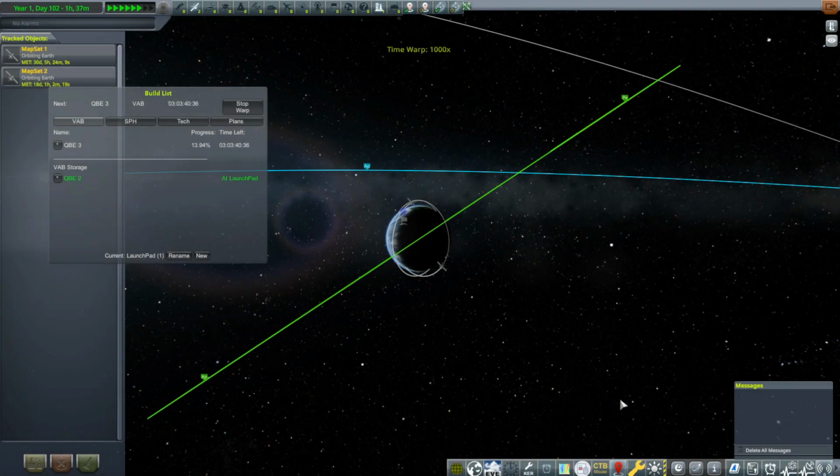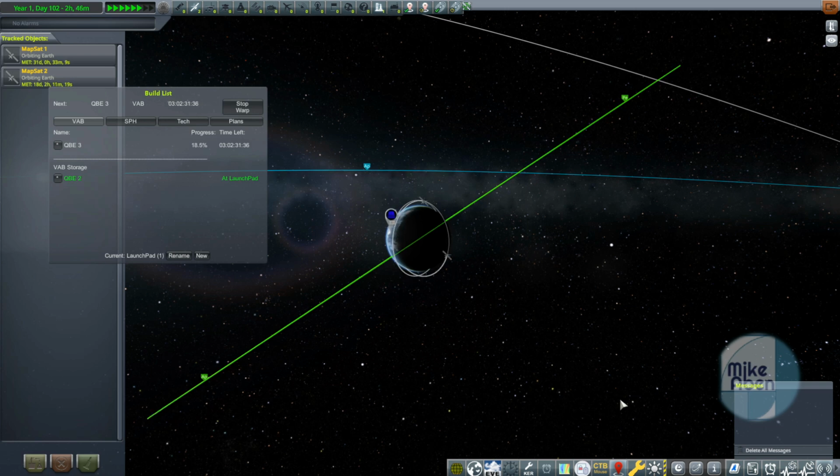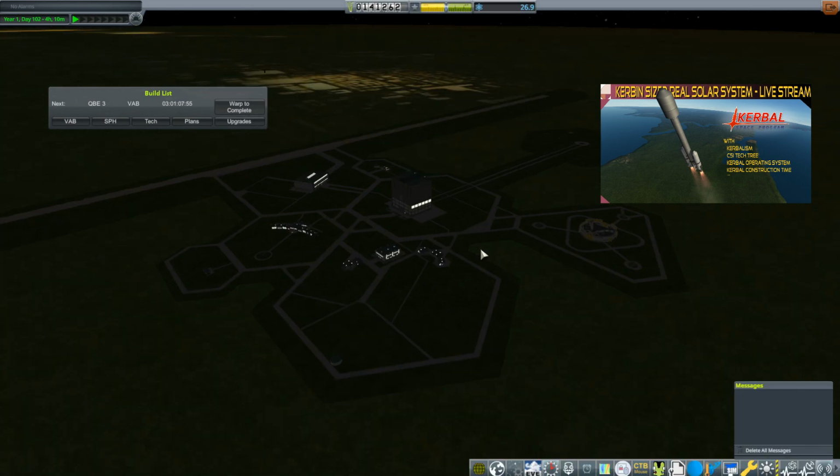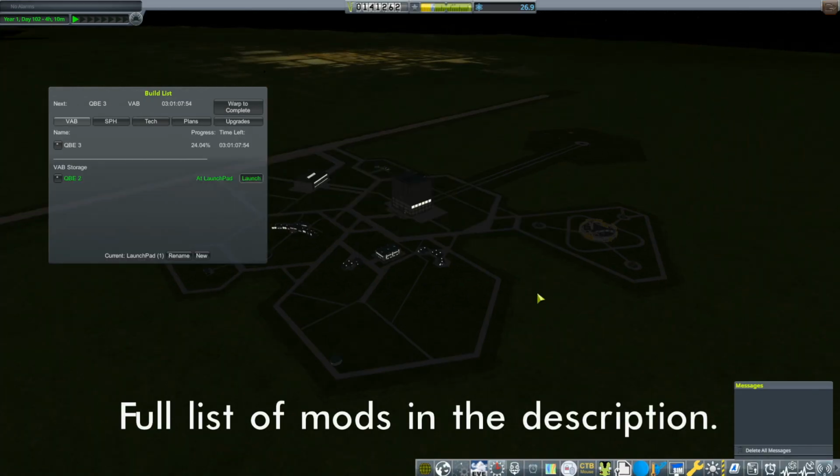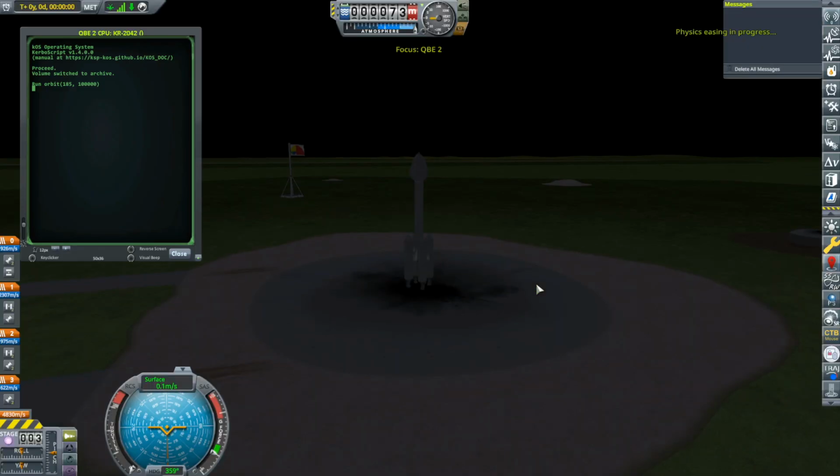Okay, so again, it's going to be a night launch, so sorry about that. Okay. Back to here. So we're going to go for that inclined orbit, and hopefully do it successfully. So let's launch. I'm really eager to do the moon one. That's what I want. Now that I got maneuver nodes, I think that should really help.